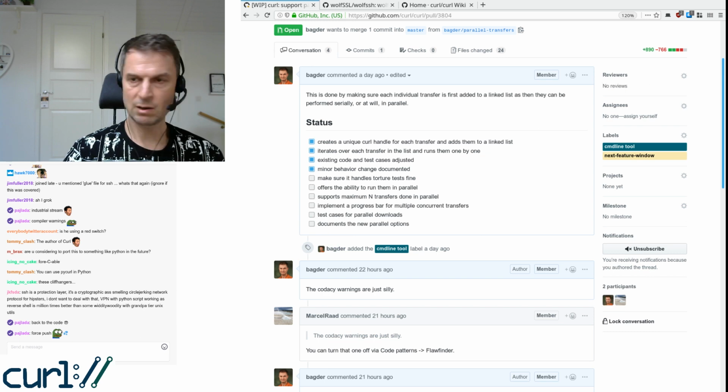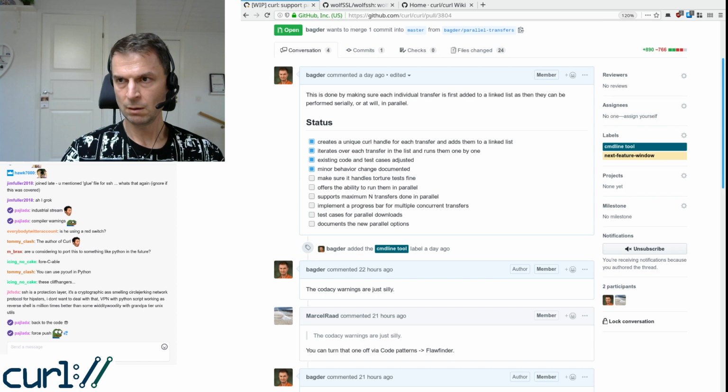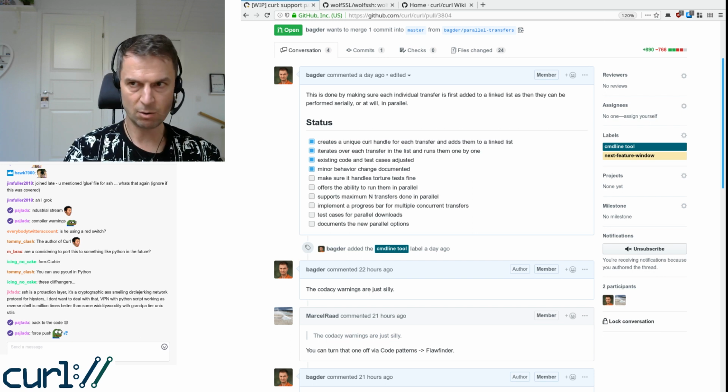What if you ask to transfer 48 files at the same time? I mean, that's not a problem for curl, but how do you display it in the progress bar? So my plan there is to do the regular progress bar, add up all the numbers for all transfers, and possibly add a column for number of outstanding transfers. Something, perhaps. I don't know.